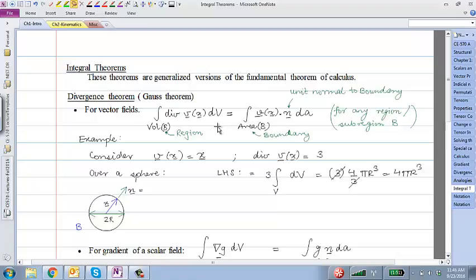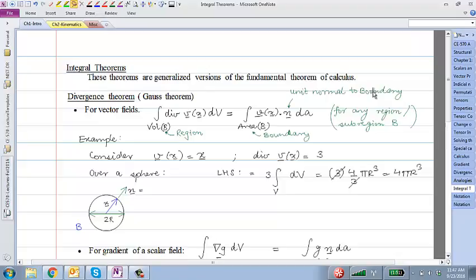Let's work on the right hand side. The right hand side requires this v dot n. This n, as I said, is a unit normal to the boundary of this body that I've chosen. In any body, the normal will change from point to point. It's not a constant vector. For a sphere, is there a good way to figure out what the direction of the unit vector, the outward normal, would be? Yes, it is in the radial direction.